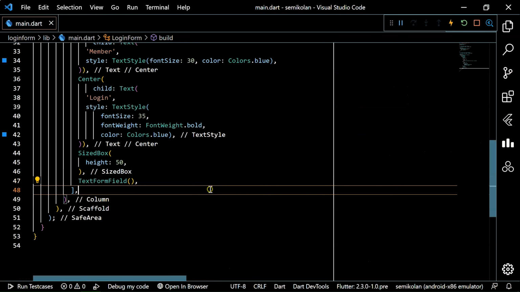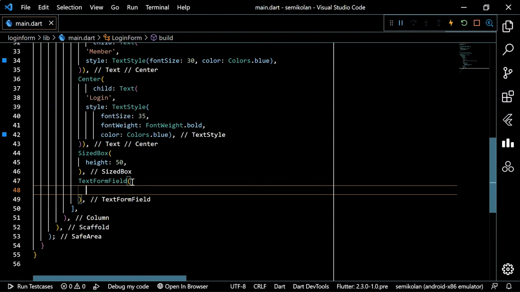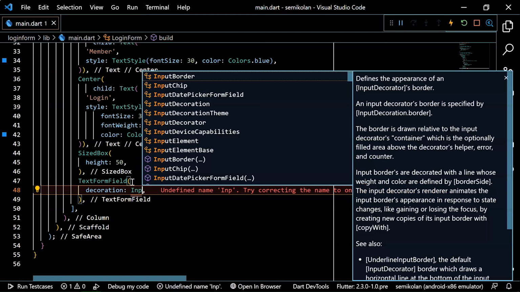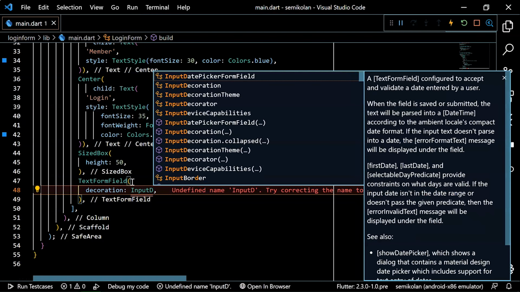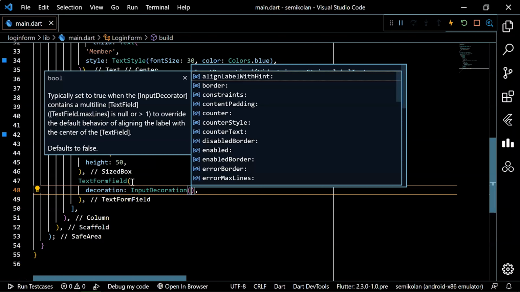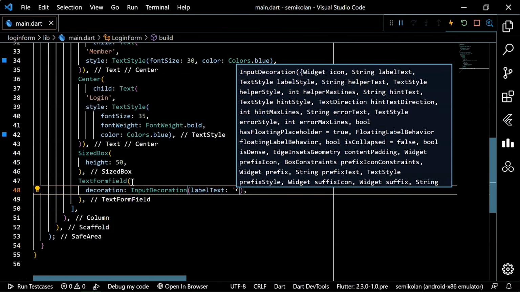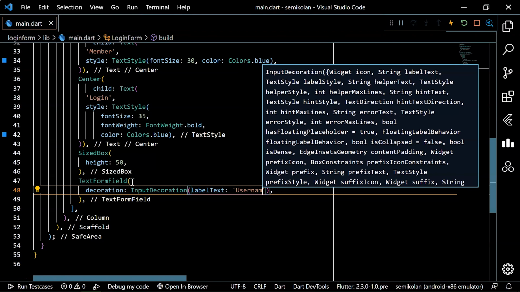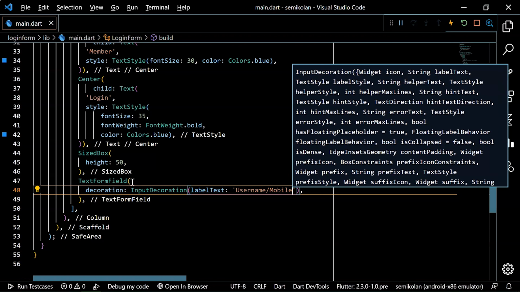So for this, our text form field accepts a decoration, and in the decoration it will accept input decoration, and inside input decoration we have label text, and in the label text we can pass username or mobile.